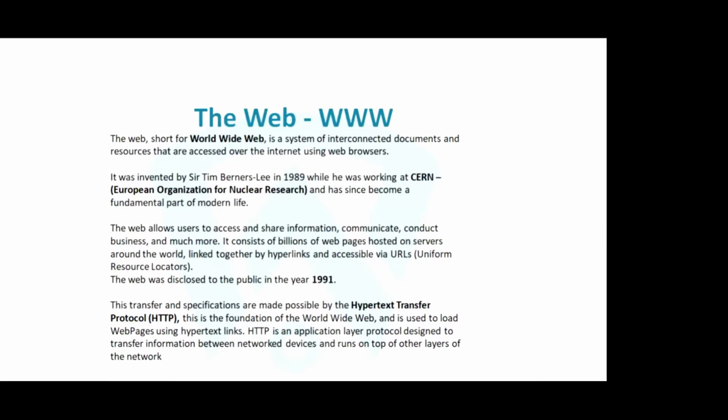So you see it has how many parts? The first part is documents and resources. Then the second part is the internet. The third part is the web browser. The first part is the documents and the resources, or the information people access over the web, which can be your website, your software, the one you built by yourself. Then you want people to access it, and all these are done over the internet using web browsers.